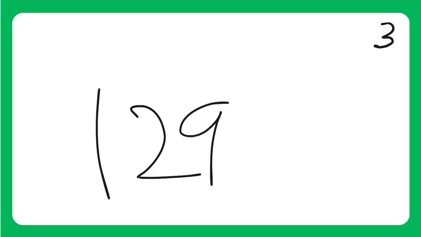So our original number, which was 129, we simplified it to 12, and you can already just use 12 because you know 12 is divisible by 3 and gives you 4. So you can already say that it's divisible by 3, but you can do it even further, get 3, and now this number is divisible by 3. So 129 is divisible by 3.